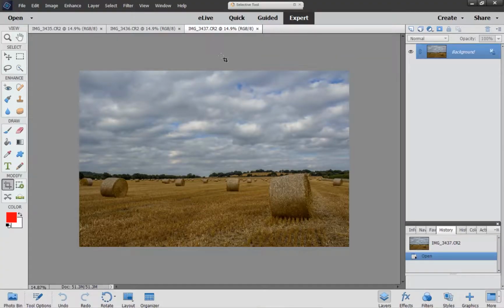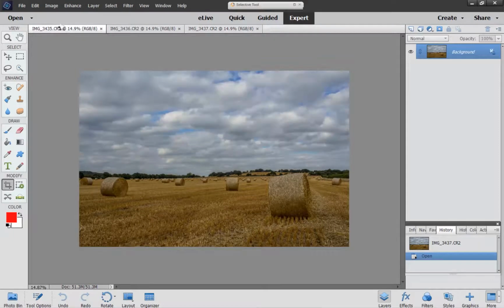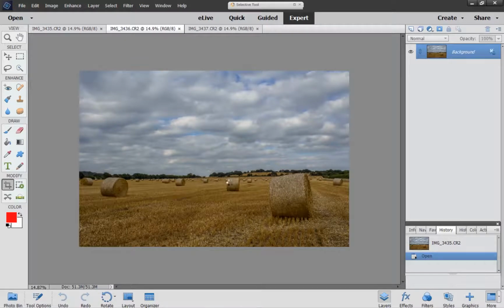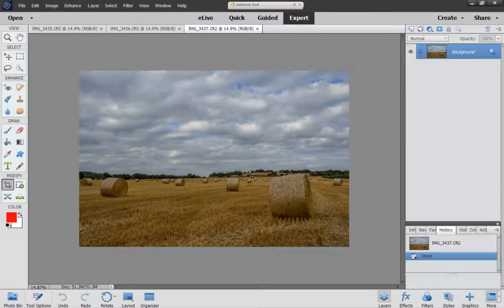So I've opened up all of the images here into Photoshop Elements 2018 and processed all 3 images in camera raw, and made sure that I synchronized all of the settings so each image comes out with the same settings. This image here is the image where I focused on the hay bale in the foreground. The second image is the one where I focused approximately here in the midground, and on the third image I focused on the hill and the trees in the background, so I got that full image all the way through.